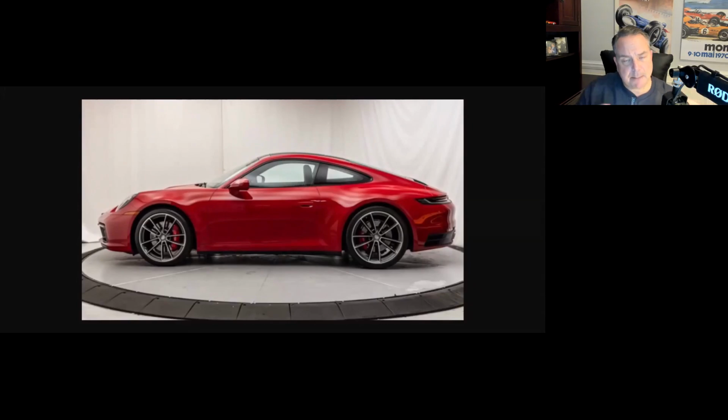Whereas you could get into some of that buyer's remorse with a 911 Carrera, because anything a 911 Carrera can do, a Carrera S can do a bit better. In some cases, significantly better in terms of performance. And the styling cues are a bit more aggressive. And there's a bit more, dare I say, street cred in the 911 community with the Carrera S. Again, they're all fantastic cars. And if you found a fantastic, perfect, wonderful Carrera, the right color, the right options, the right mileage, still under warranty, what have you, buy that car if you want it. But what I'm telling you is, look at the Carrera S.